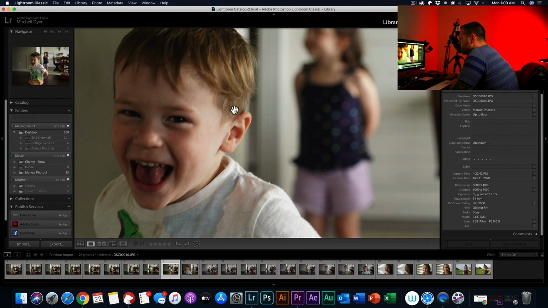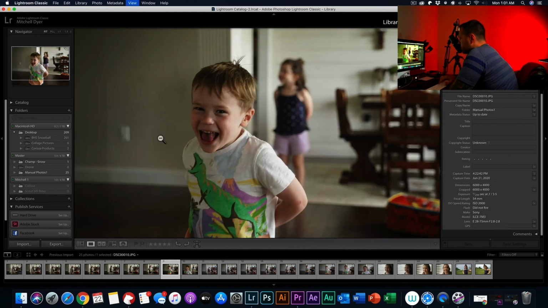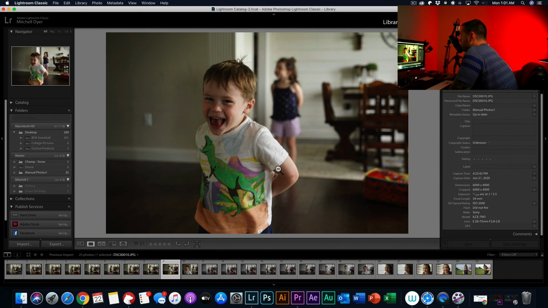This one here, it looks a little fuzzy. Now this one here I could probably fix a little bit more. I could probably bump up the sharpening, would help this one a lot. Now I am zoomed in here, and if I zoom out, you can see it doesn't look that bad. It looks like a decent shot, but when you zoom in, you can really tell that the camera just missed a little bit. So it wasn't so much the shutter speed, but more the focus of the camera. But he was getting closer to me.